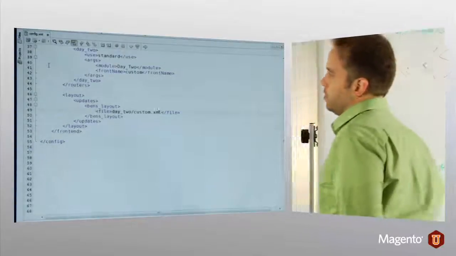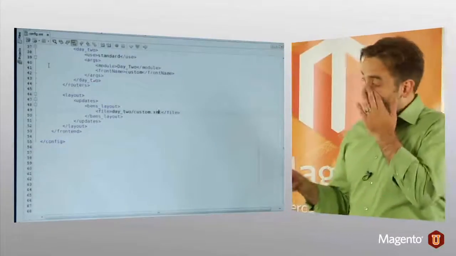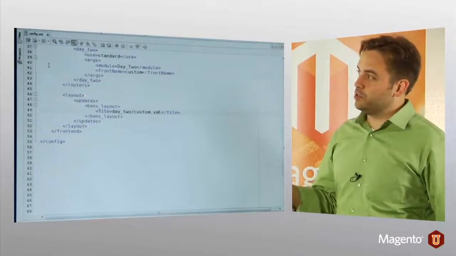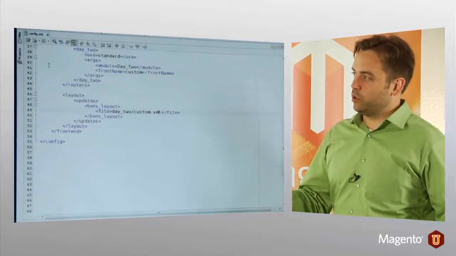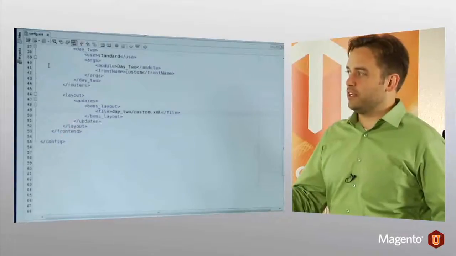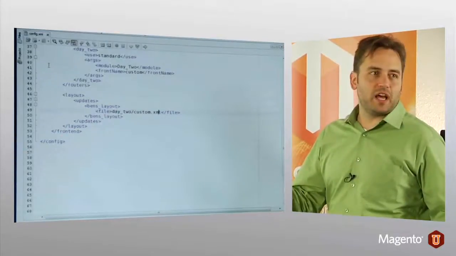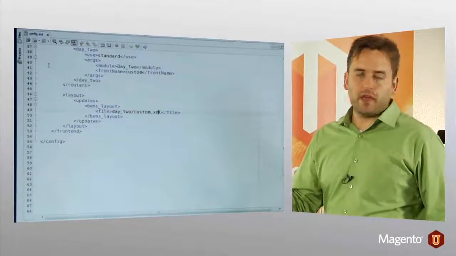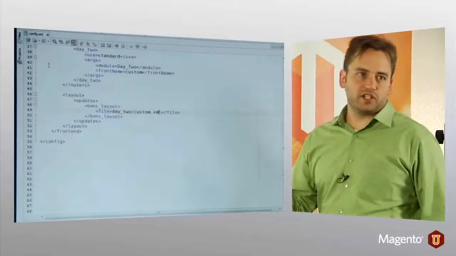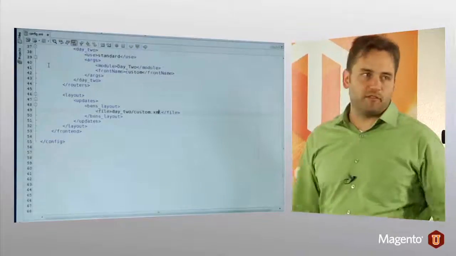So the configuration, Magento is going to look in these nodes for a given area. If we're in the front end, it's going to look along this path of front end layout updates, find all the nodes inside of there, and inside each of those nodes, look for a file node, and then basically create this list of layout files to go find.